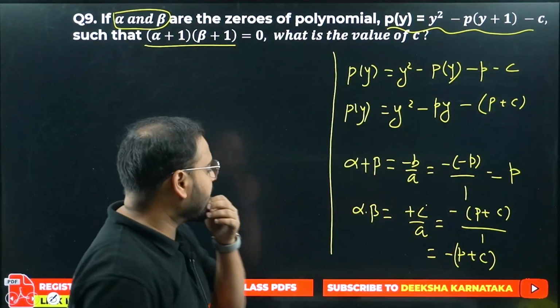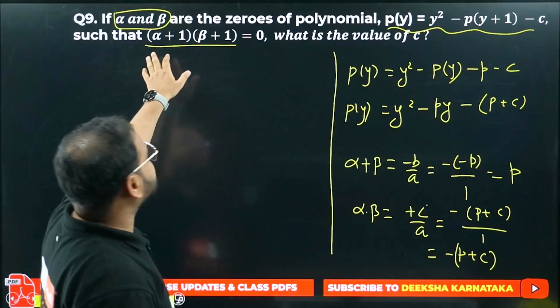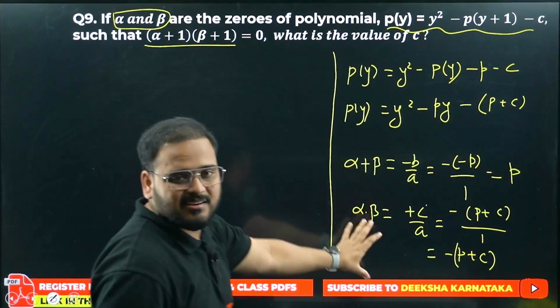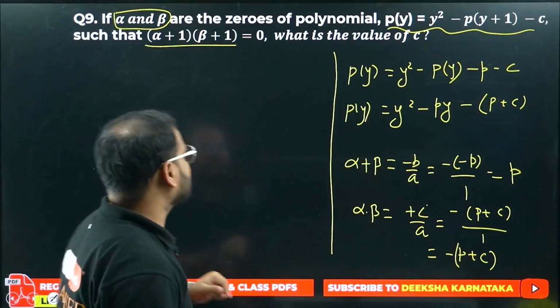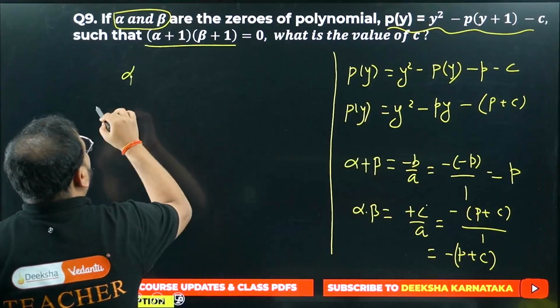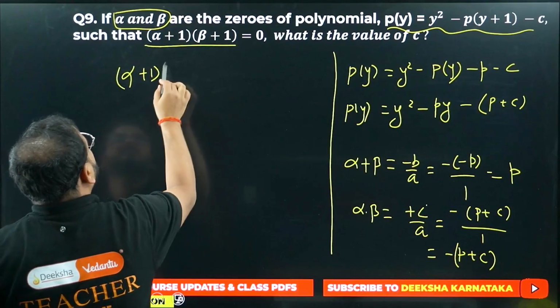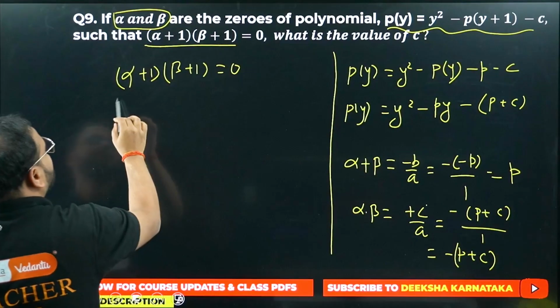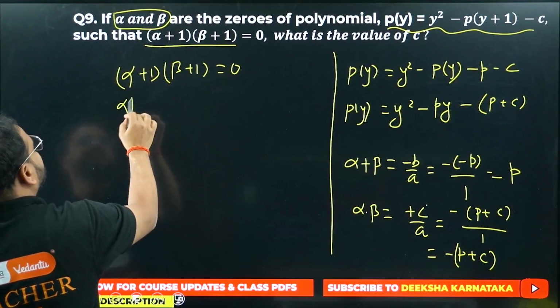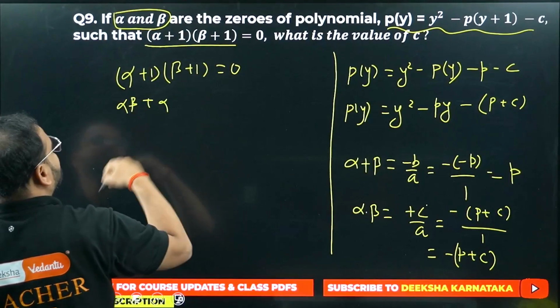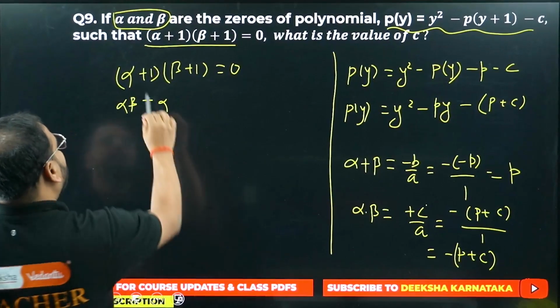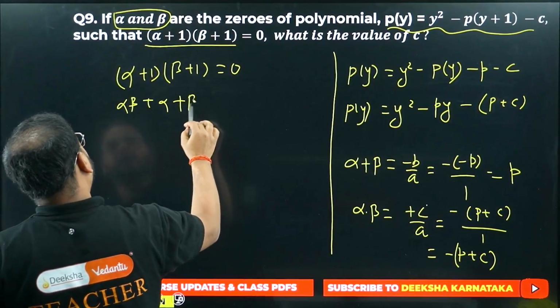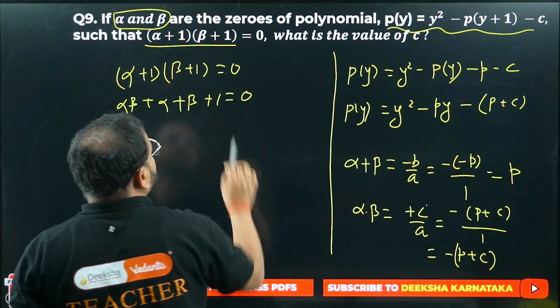This is okay. Now we will expand this thing. See, we can use it directly or not. If not, then we will use some other conditions. We'll see. So I hope that we will be able to use it. Very simple. Okay. Expand it. Do the multiplication. Alpha beta. Alpha with 1, so simply alpha. 1 with beta, so simply beta, and plus 1 equals to 0.